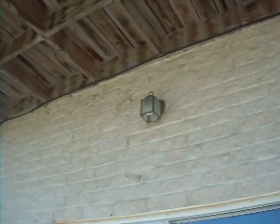I'm now standing at the rear left elevation, and we have a crack running up the wall here. It goes right up to the decking above us. And that crack is actually quite large now. We've got about a 16th to an 8th of an inch gap. So there is settlement at the left rear elevation of the property. There's another crack here, running up from the window all the way up to the deck.